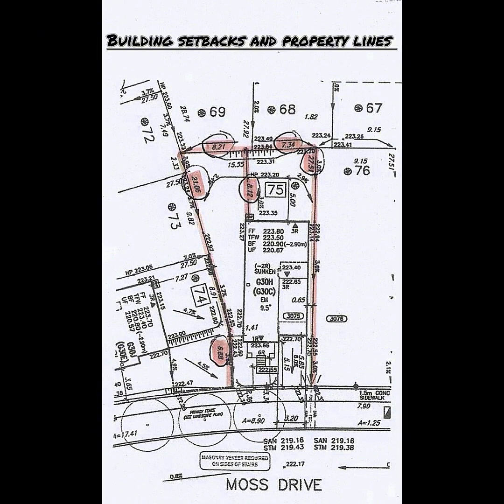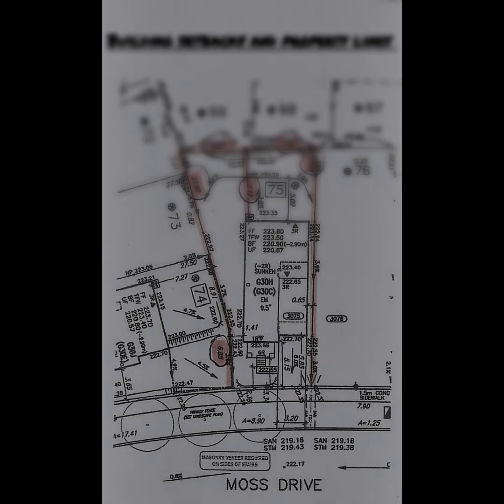These are regulated by zoning, which means you don't have any flexibility here. The house must be built within these limits, no exceptions. You'll also see how this ties into neighboring lots, making sure spacing between homes is consistent and compliant. This is what ensures everything is legally placed on the property.